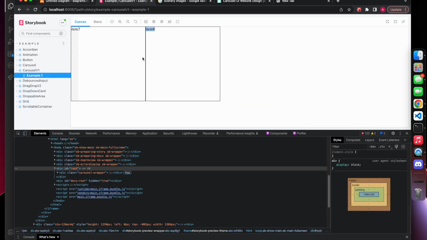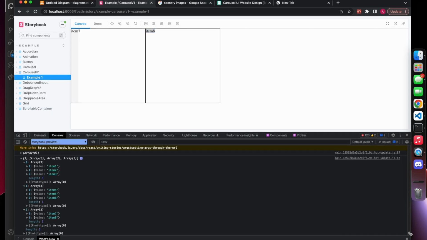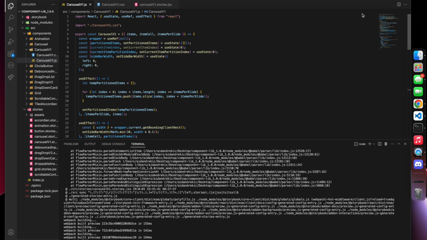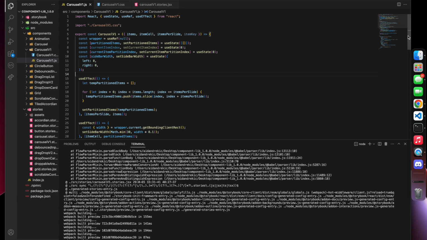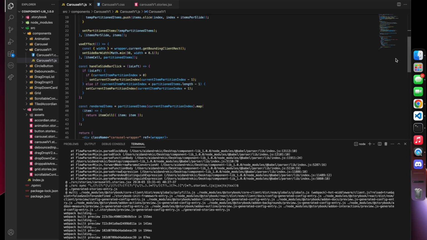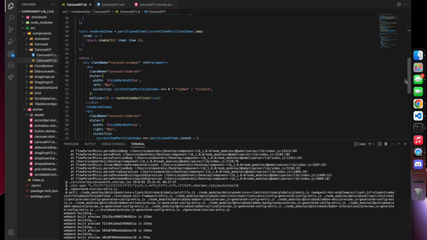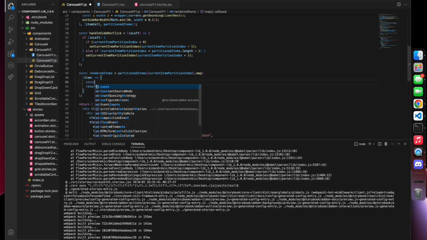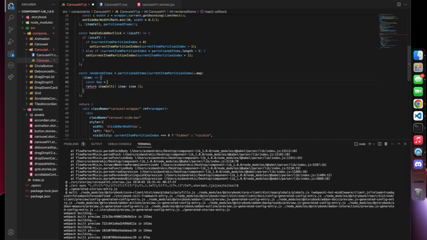Okay, next we could do the item key, because we're probably getting in the console right now the warning about key prop. So we could add an item key prop to this. So we want sort of item key. And then in our rendered items, we'll have the item key here.